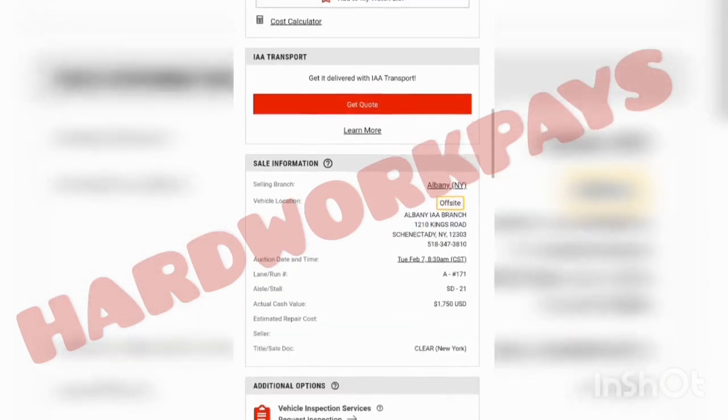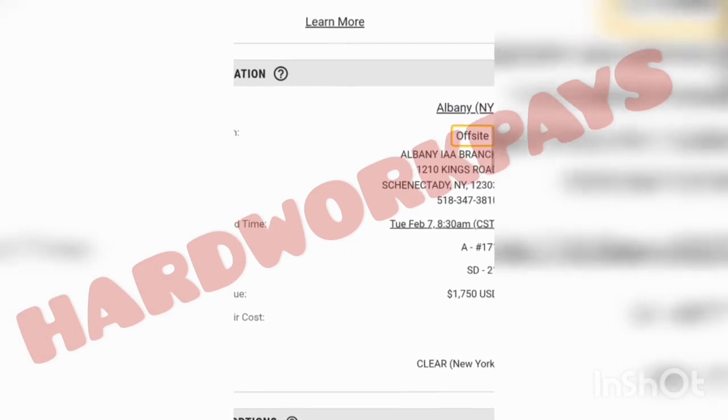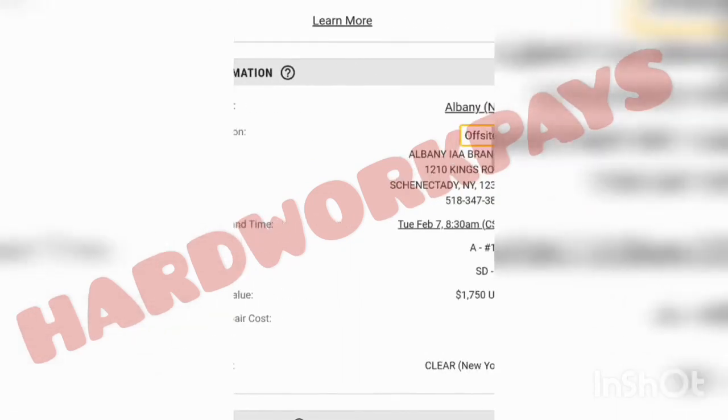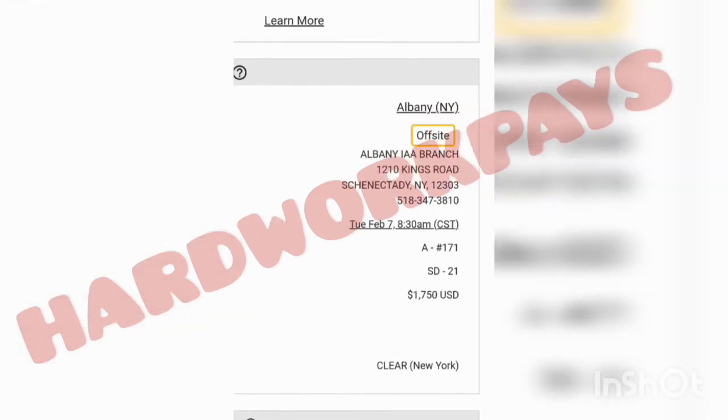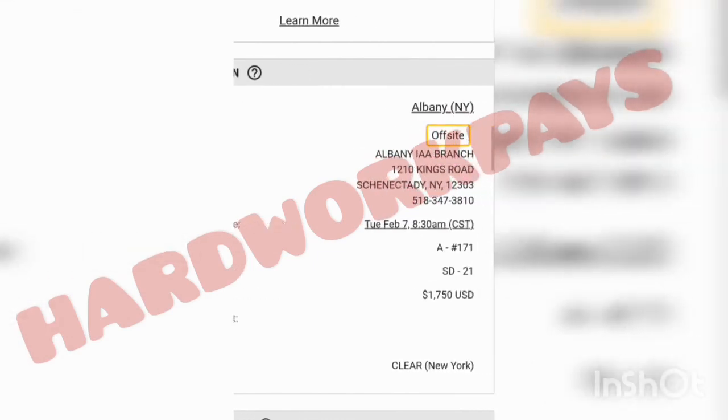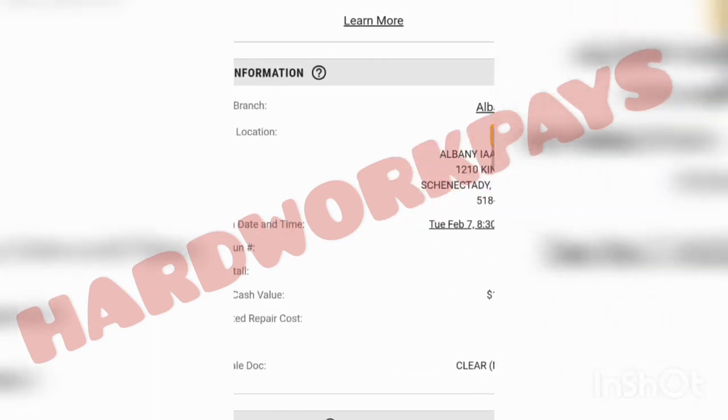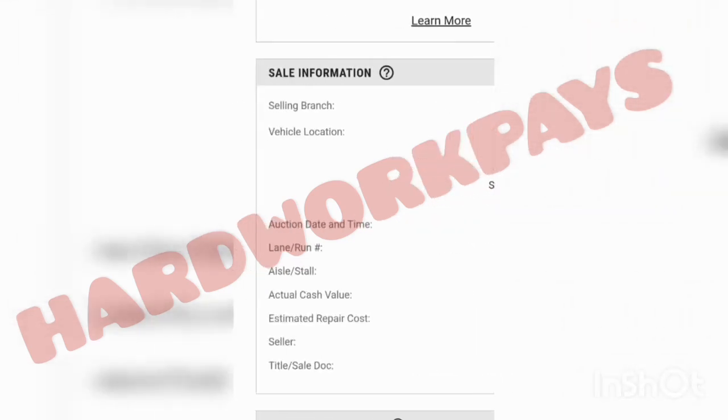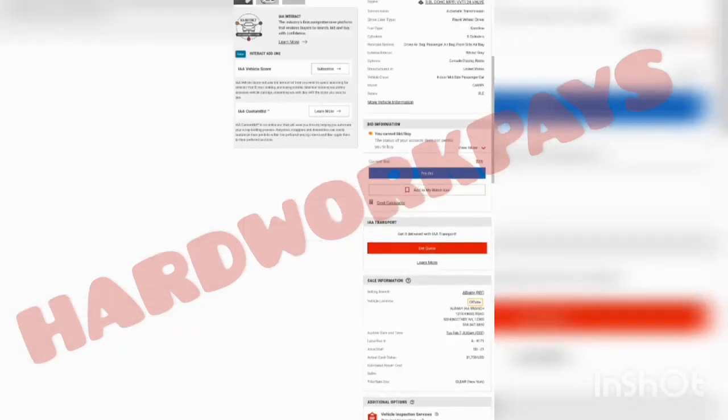This is the lane where the vehicle is, number 171. So you have to wait. They will start from 1, 2, 3, 4, 5. When the auction starts, you start from 1, 2, 3. So you have to wait until they get to 171 number. That is when this car will be auctioned.